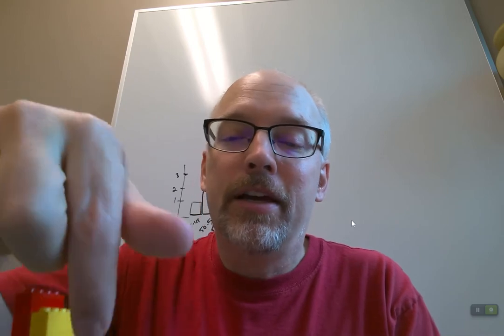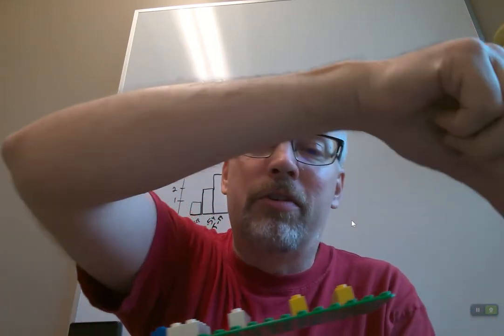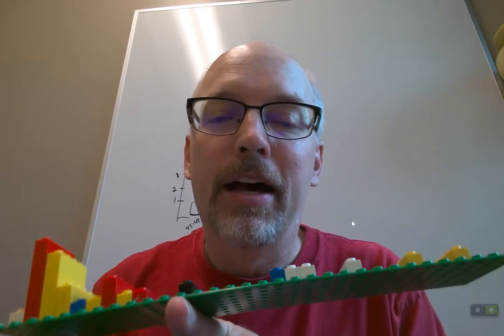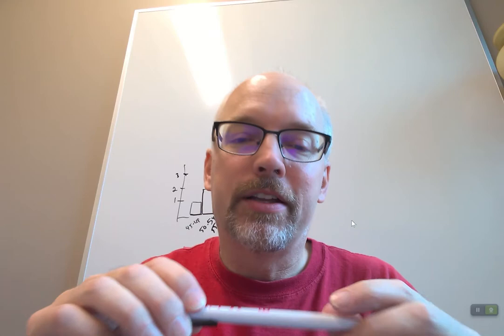There's still going to be the same number, 12 bricks, on this side of that blue brick. But if I move this one farther over, it's going to shift the balance point. It's going to shift the mean over a little bit there. And I hope you've got some experience with that.